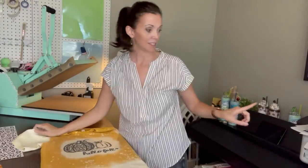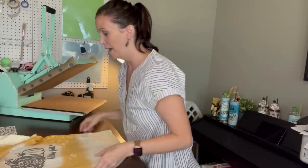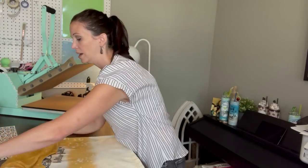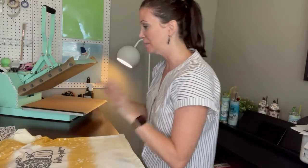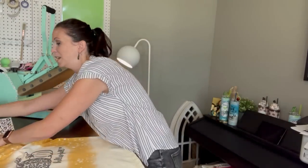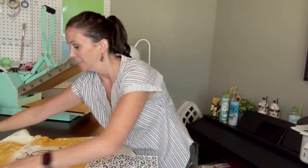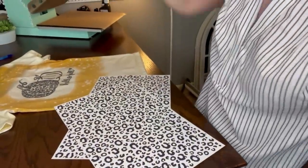So let's go ahead. My sleeves are still printing. So let's move on to the bottom. And I'm going to do that very similar to the same technique you guys have seen me do with my sublimation tie-dye, when I crinkle the shirt. It's going to be kind of that same technique where I taco it up, put it in its own little cozy blanket. So hopefully you guys can see this. I'm going to angle my camera down just a tad so you can see.